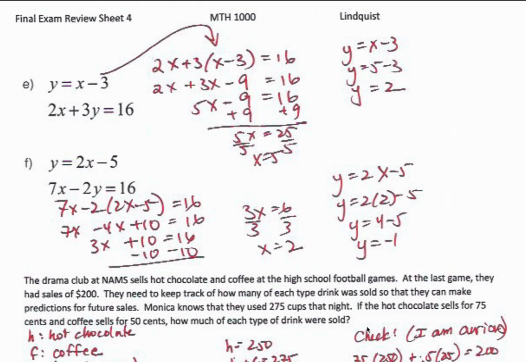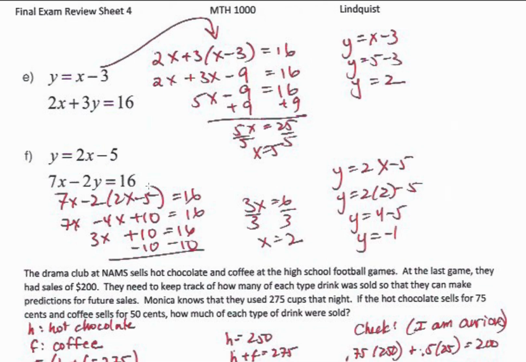All right, so the first thing we have to do is realize, when do we use substitution and when do we use elimination? We use substitution when they're not aligned. For example, in letter E, it's y over x, not x over x, and the equals are not lined up. So that means we're going to go the substitution technique. So we take the bottom one, because it's a little more complicated looking, and we got 2x plus 3. We all write that the same. We write the equals 16 the same, but instead of the y, I put whatever the y is equal to, because they can be substituted one for each other, because the equal says they're exactly the same thing.